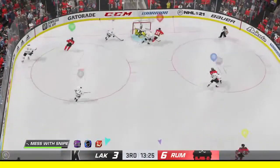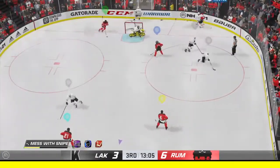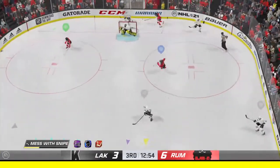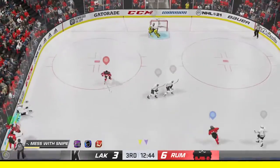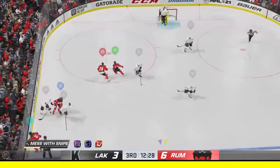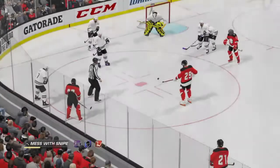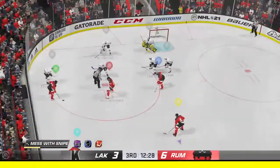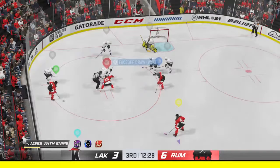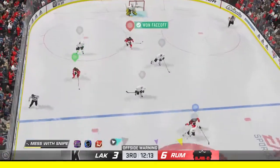Frederick's got it against the boards. Couldn't catch up to that pass. Los Angeles gets the puck near the boards. And that's just out of reach. New York's got control of the puck. And won't get a face-off while one lucky fan gets a souvenir. New York's laying a pounding on the opposition tonight, generating numerous scoring chances and converting on what feels like almost all of them.